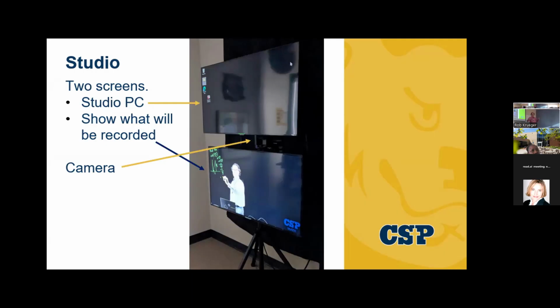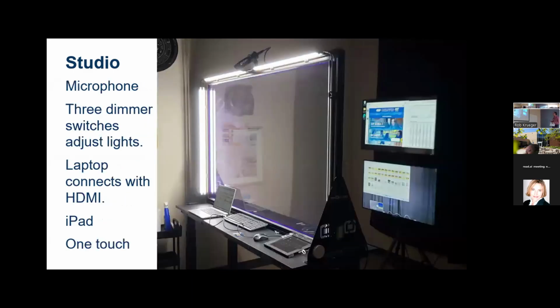Okay, so now think about what's happening. I'm writing on it. What do you know about me writing on it and the camera? It's going to be backwards, okay? But because of the modern computer science, it will automatically flip it around. So when it's being recorded, it looks like I'm writing backwards, but it's showing to the audience the right way. All right, and then of course, you turn the overhead lights off, okay? It needs to be a dark studio.